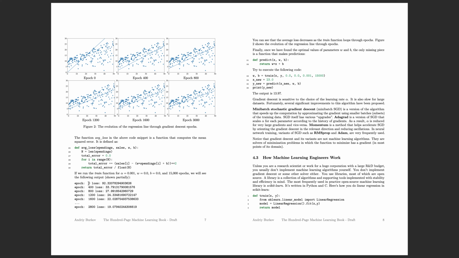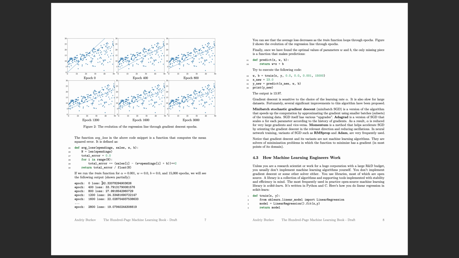Here you can see it's printed in this program. We are defining average loss based on spending, sales, w and b, right? And we are calculating the total error, which we first initialized to be 0. And then for every record we calculate again, we are saying total error is sales of that record minus the weight times spending plus bias, right? Because it's y minus what we used to predict. So it's y minus y predicted. Our y predicted is simply w times x plus b. So we are simply subtracting our y predicted from y and getting the error.